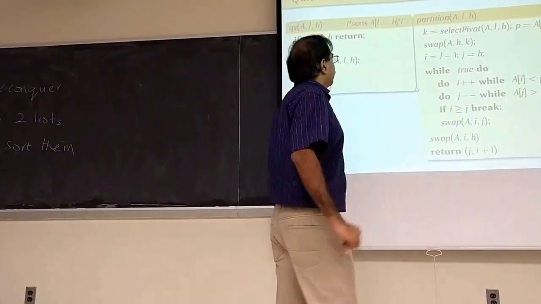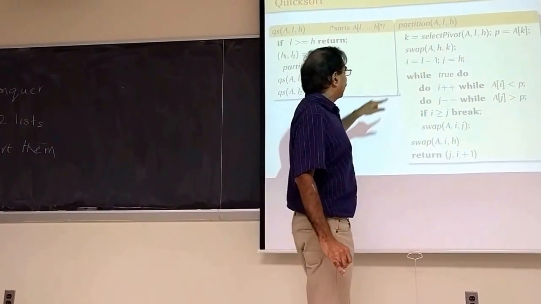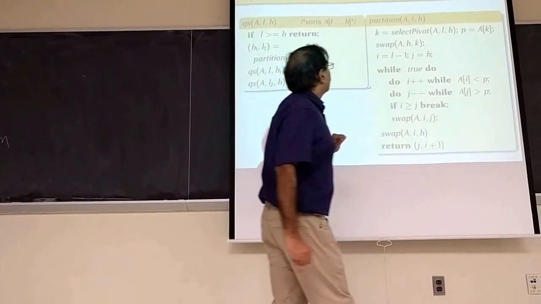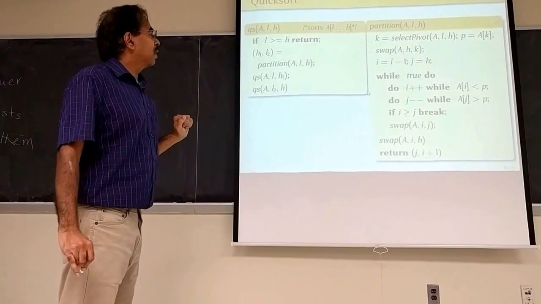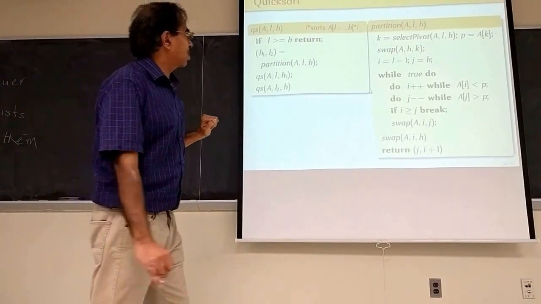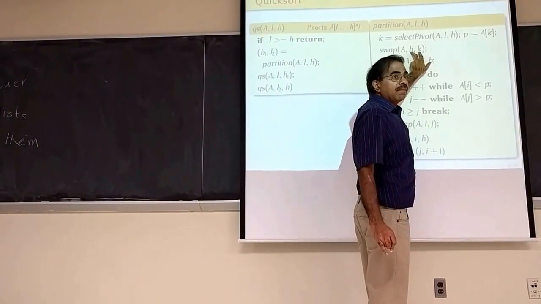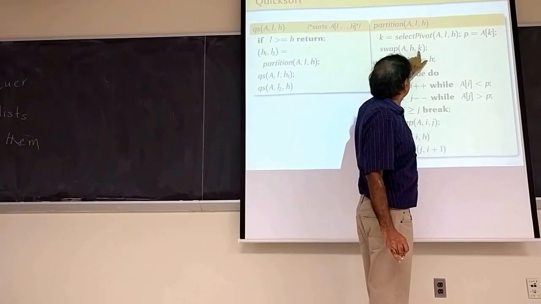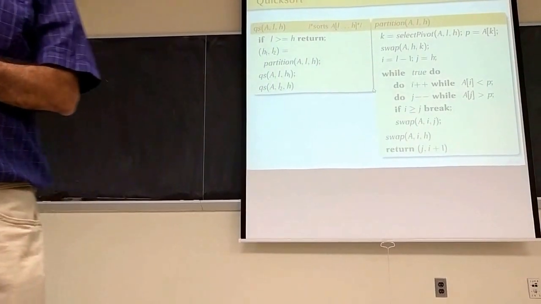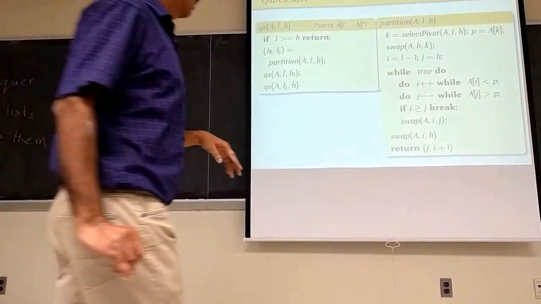Okay? And then what you do is, this is just the mechanics of bookkeeping. You're going to temporarily store the pivot in the last position. Swap A[H] and A[K]: it's going to swap the values stored at location H and location K. And notice that H is the last position. So you're just going to remember the pivot in the last position so that it's conveniently there.